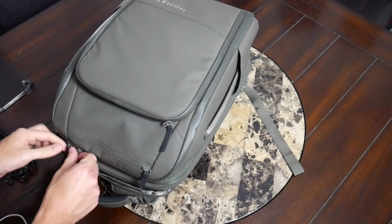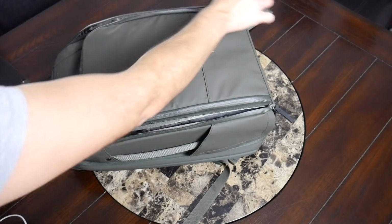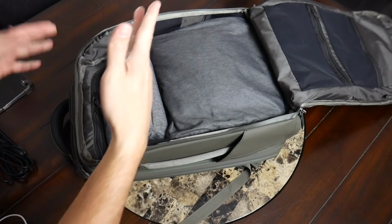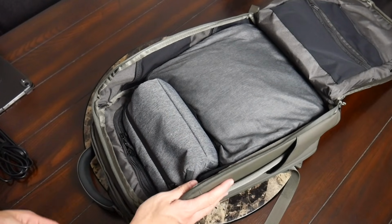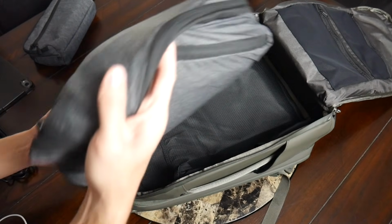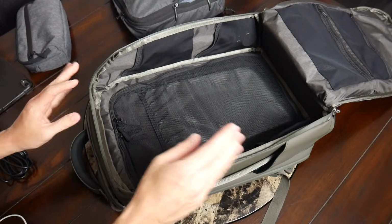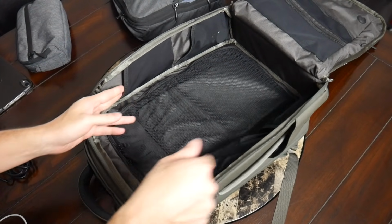And then moving into the main compartment, you have first up the clamshell style opening so that you can easily see everything. If you're using this as a daily bag, this is a really helpful layout. At the moment, I have just some packing cube loadout in here, dop kit, 1 compressible packing cube from Peak Design, and then on the inside here you have more slip pockets so that you can organize your stuff.